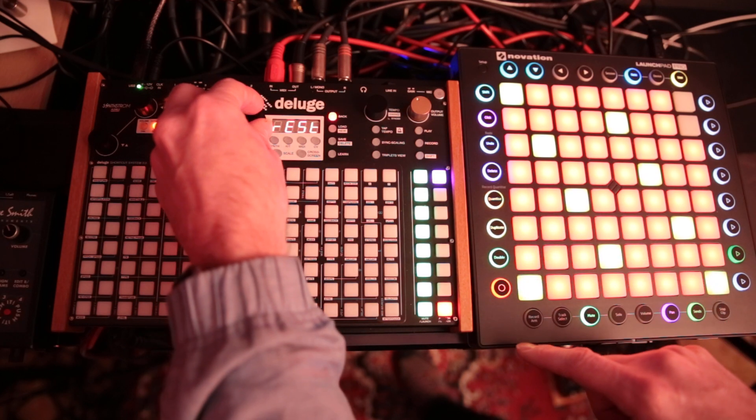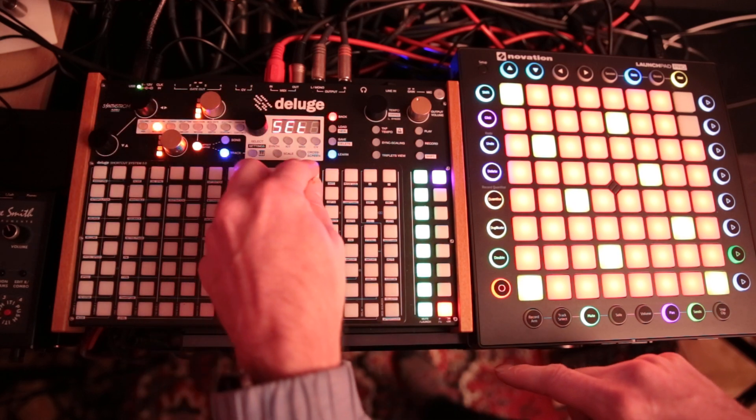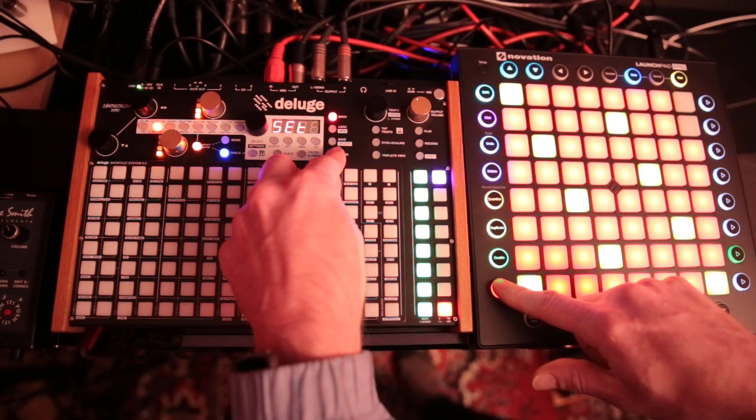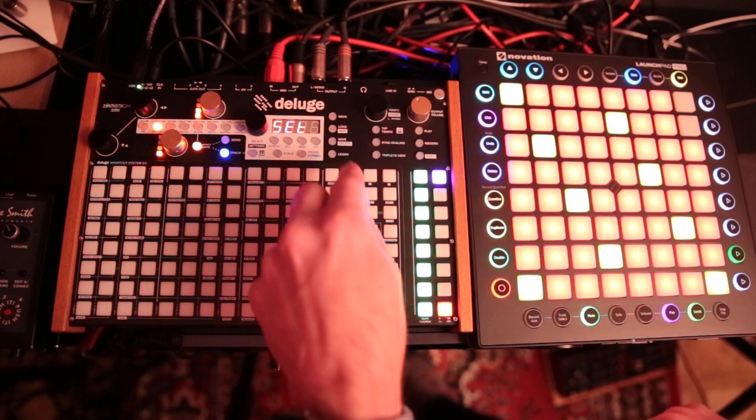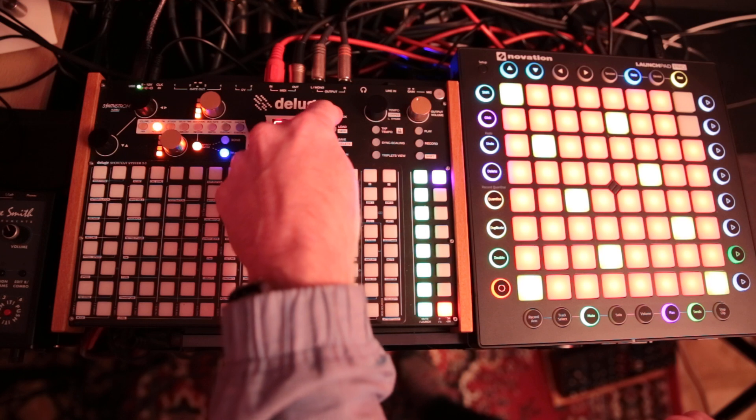Let's go down — I want to start with Record, because that's this red button here. Click in to go to that, hit Set, hold Learn, and hit this button, and you're done. Mine already said Set, but it'll say something else there because yours won't be set yet if you've never done that.